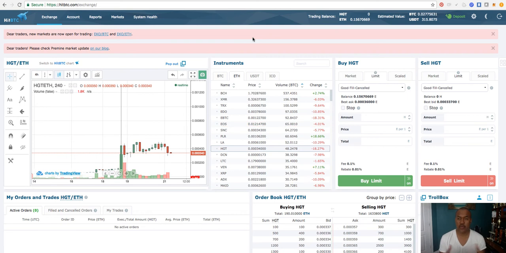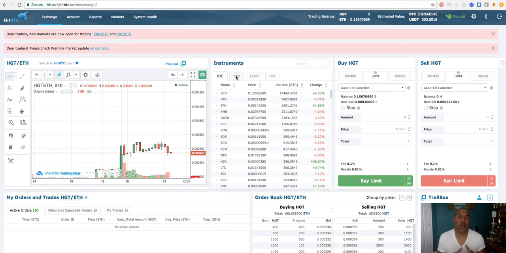So once you go ahead and create your account on HitBTC, here are the most important things that you need to know. When you log in, you're going to see this interface. It'll be some kind of currency pair. In this case, this is something called Hello Gold, Hello Gold and Ethereum. Now over here you have your base trading markets. So for example, if Bitcoin is your base currency, you click on that. If you want to trade with Ethereum.